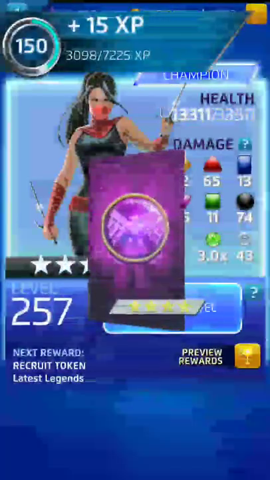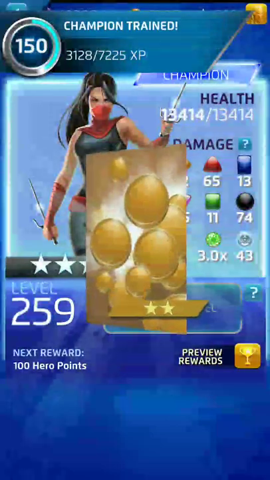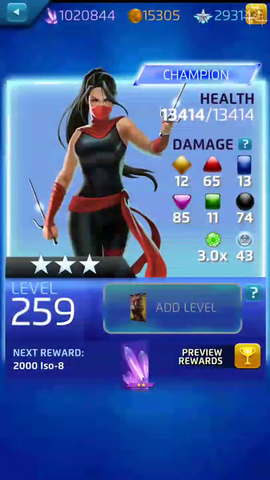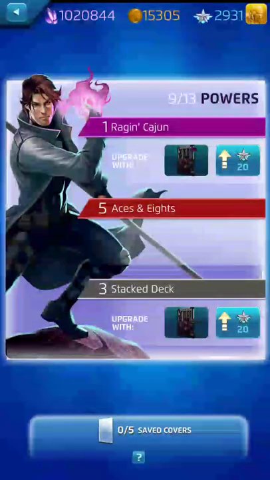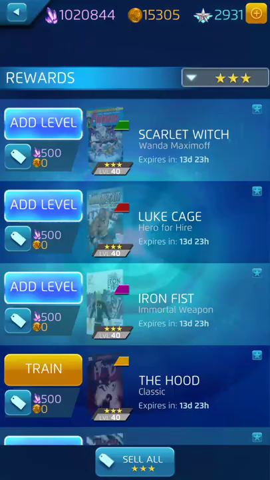All right, let's add in this electric cover, and she hits the legendary token at 257. Nice. 259. She only needs 7 more levels to be maxed out. Finally, for the first time, some of you guys have already done that. We can train Gambit for our duplicate. He goes to level 5 in red, but we need purple for our duplicate build of Gambit. We already have a maximum champion.